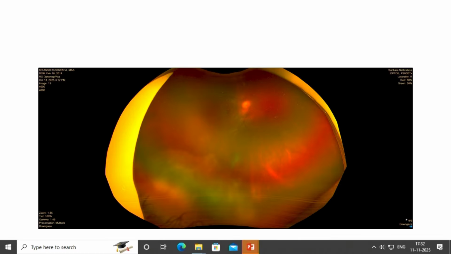So while they are going through with that, let us come to a completely different clinical scenario where there is no view of the fundus. Let us see. Now in this case, one more point we want to discuss, the PSC cataract. Is it in favor of inflammation or retinoblastoma? Yeah, so it's actually pointing against retinoblastoma, right?